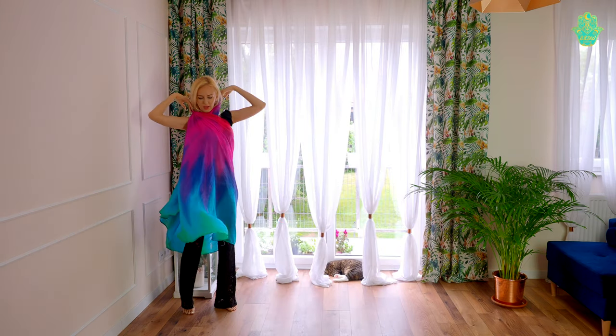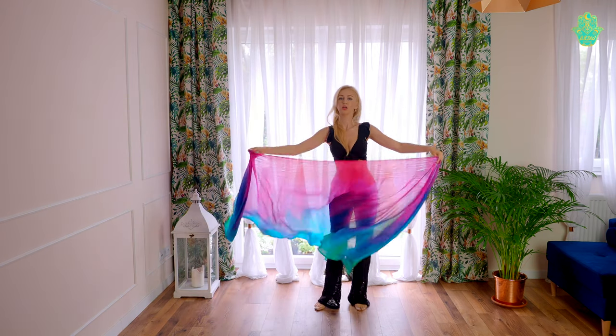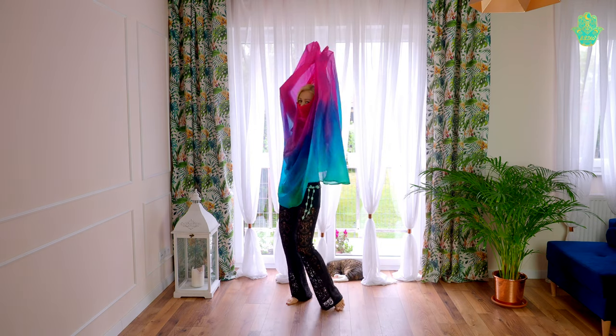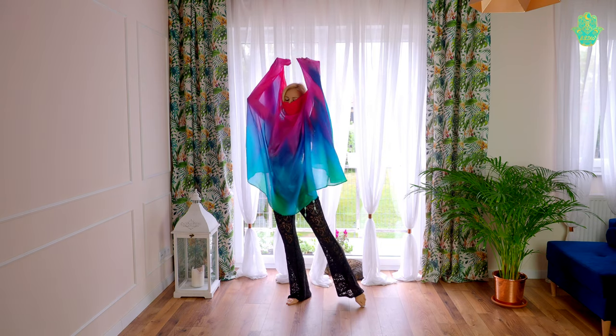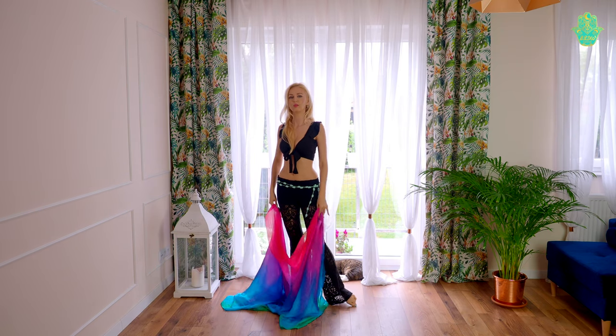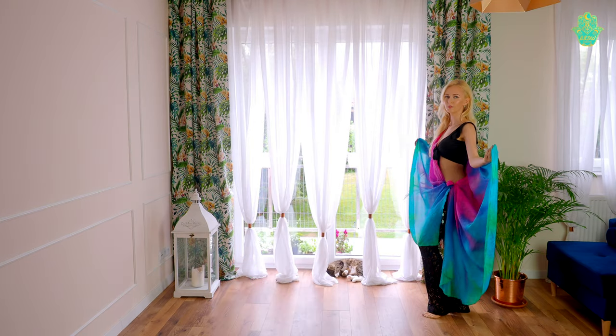1, 2, 3, 4. Body wave. Turn, turn. Cover your eyes. 3, 4. 1, 2. Hands to the hips. And now with the music from the beginning till this moment. From the very beginning.